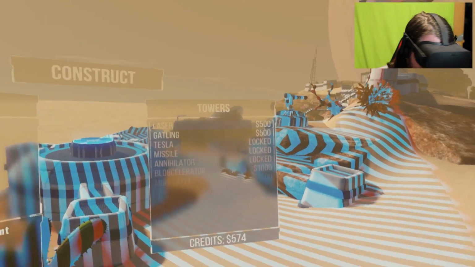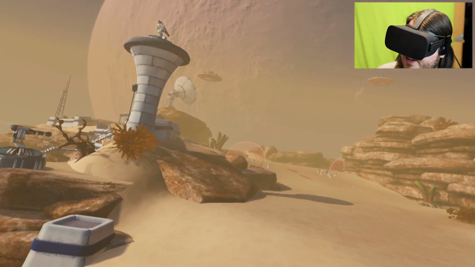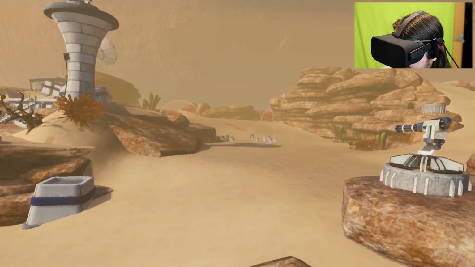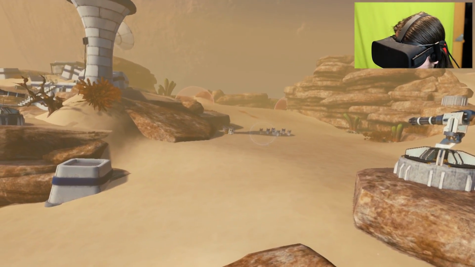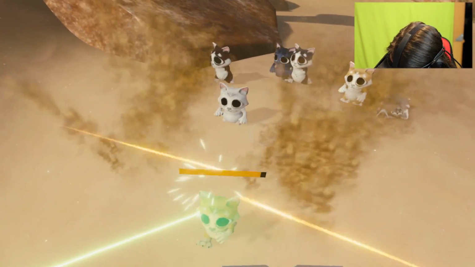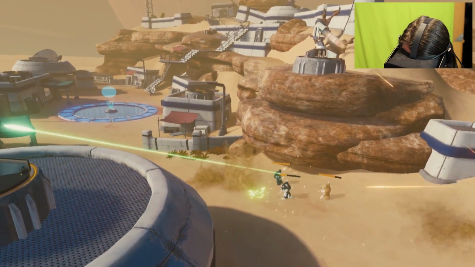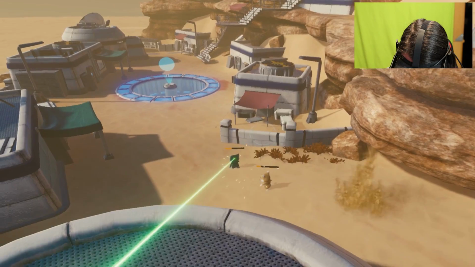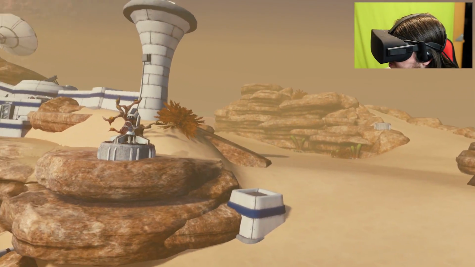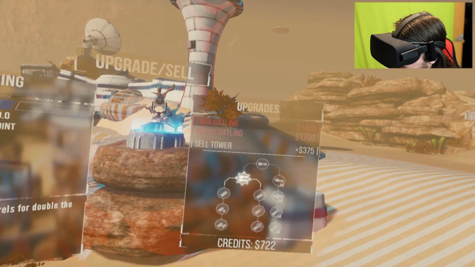We're going to put one here. We need, I guess, a laser here. I prefer to have one of each, so I got a laser and Gatling here. This will be a crush point. Construction completed. Oh, look at them. They are coming. They're going to get wrecked. Get wrecked. They are getting through very quickly. Oh, that was close. What have I got? 722. Have I got enough to upgrade?